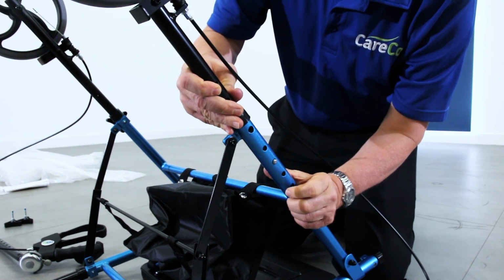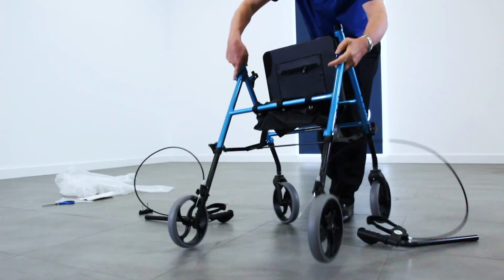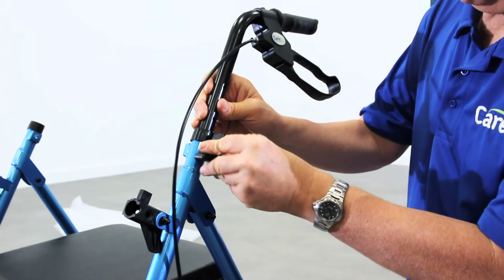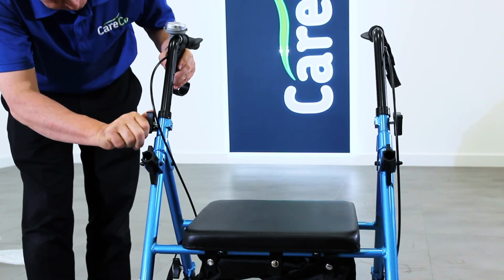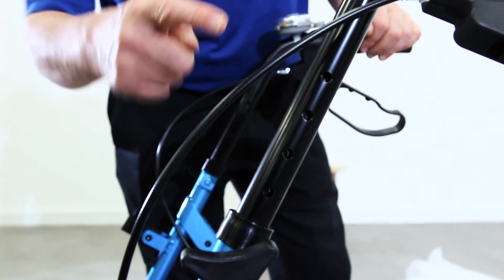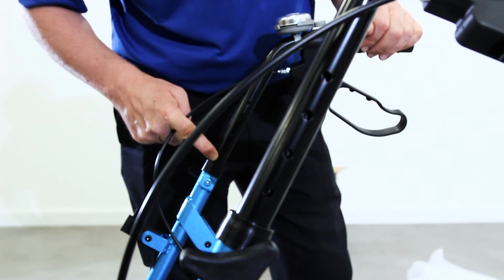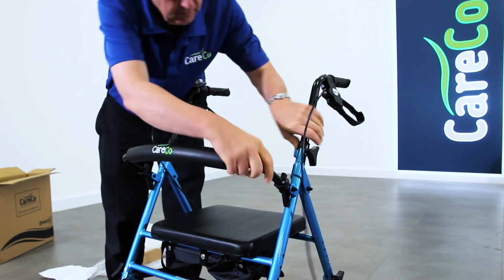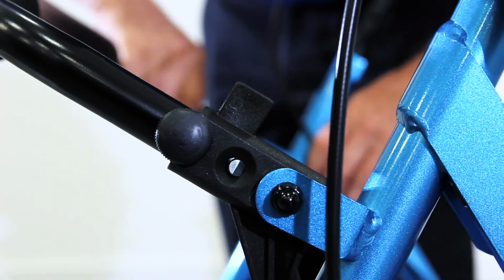With the front wheels in, you can now add the handlebars. Secure the handlebars using the tightening knobs. There are holes on the side that allow for a variety of handle heights. Make sure the handlebars line up for better comfort when walking with the rollator. Finally, attach the folding backrest, which can be easily clipped into the frame.